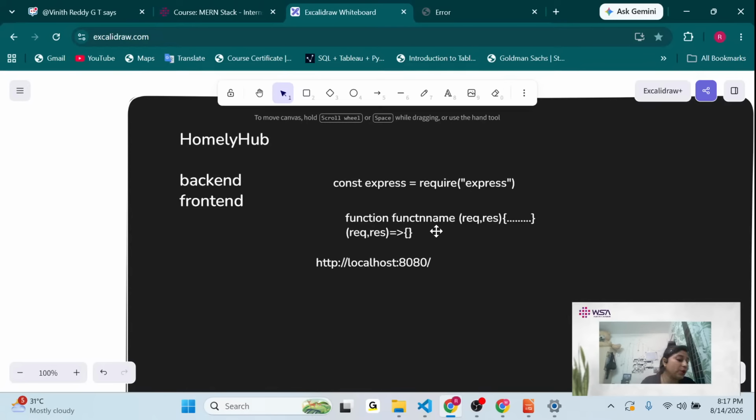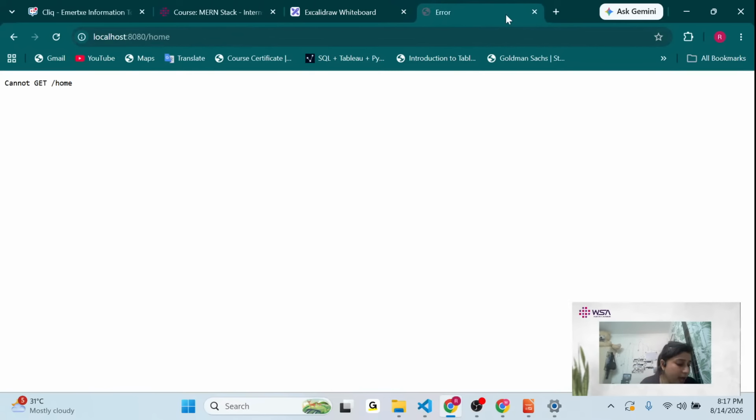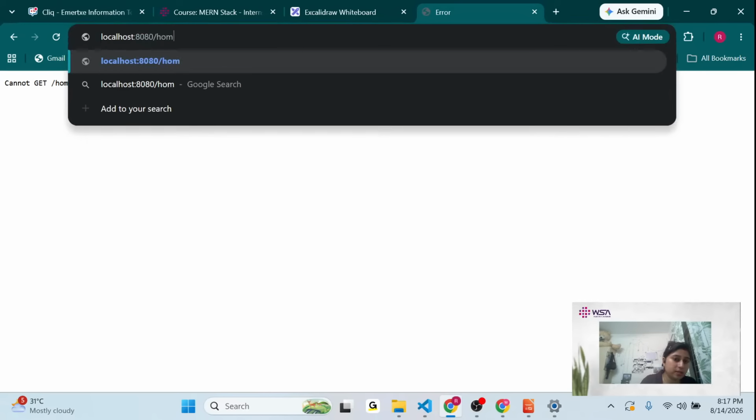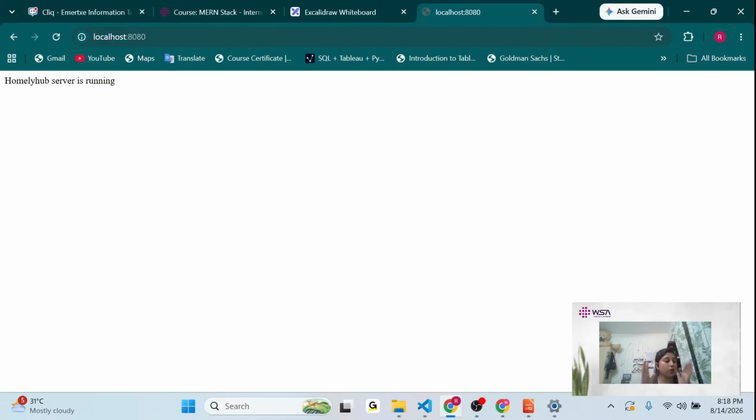For now, I will not open Postman. In the next session I am going to open it. At least till here, we should know. In Postman also, if you have it, just type it and you will get the same. But not today, because first everyone should do this. Then on Monday I will open Postman with everyone. Forget about Postman for now. First of all, test your route normally in the browser.